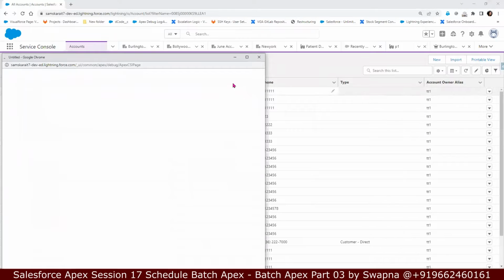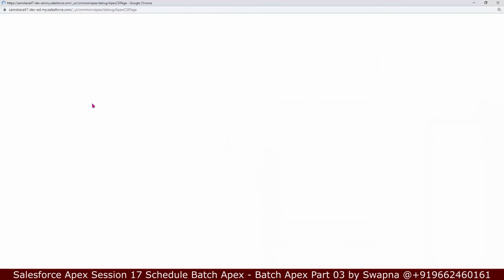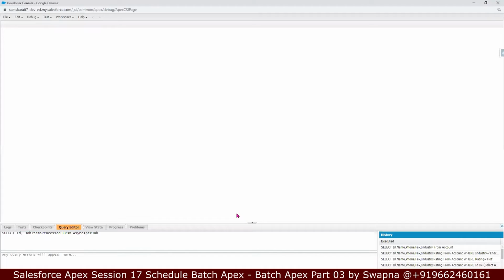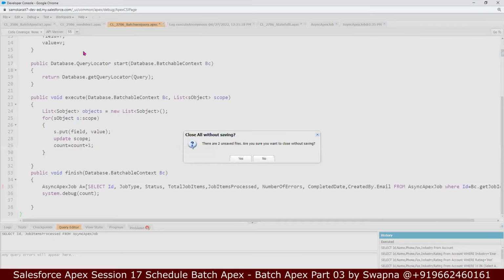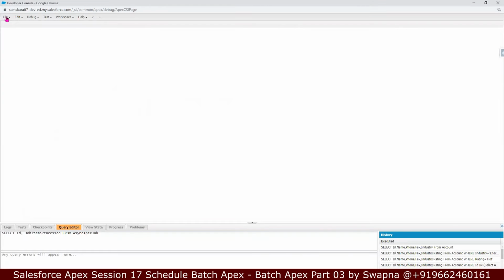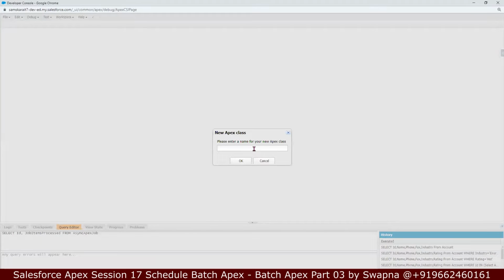Let's go to the developer console. Close all. File, new Apex class. Let's keep the class name as Here_underscore today's date 2806 underscore Schedulable.